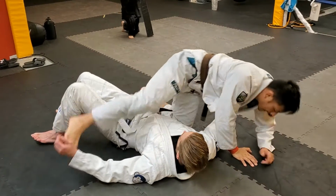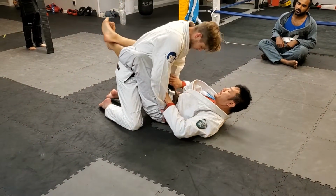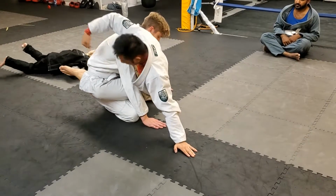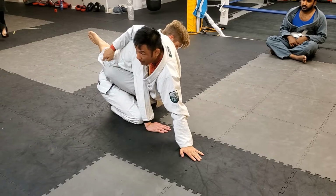Okay, let's look at that again. I'm going to do it from the hand this time, but the principles remain the same. From here, I went for the Kimura, but now he's sitting back. Okay, now I'm going to get up onto the hand. My hips are still high. My leg is still laced. Nothing changes in terms of the lower body.